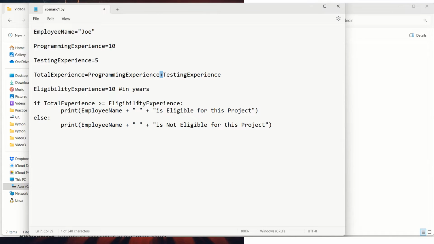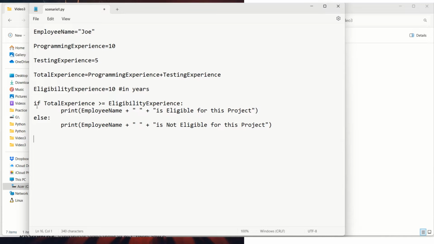Now, very importantly, friends, there is a very important aspect of any programming language called syntax. Python is very flexible and English-like. However, like any other programming language, it has certain rules to be adhered to. Those rules that we follow to write any code are called the syntax of that programming language.